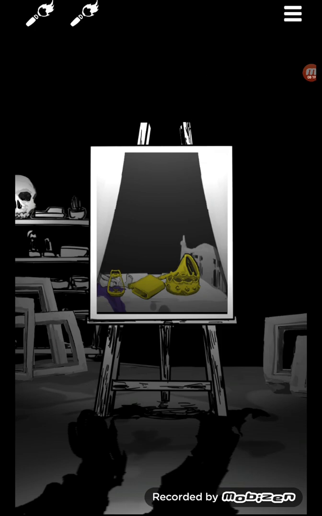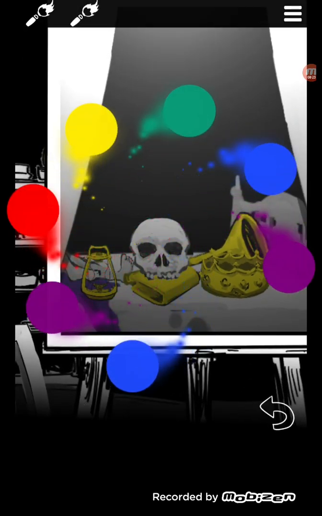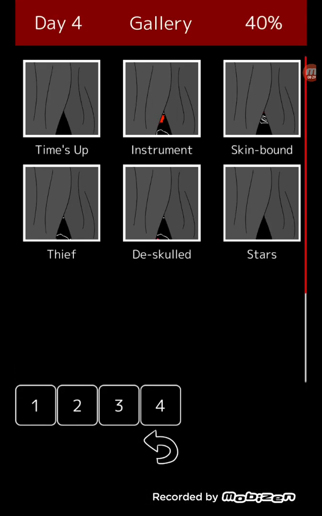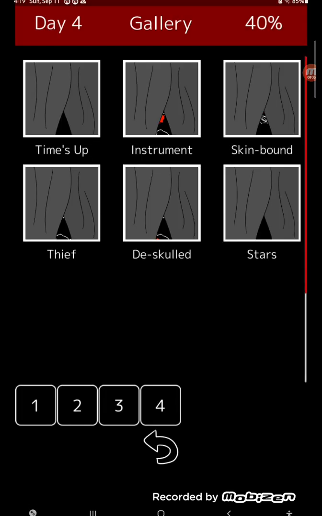Something you will become in the future. Or probably in about 5 seconds, give or take. Because I want to try to get deaths here. What are the deaths? Okay, instrument, time's up. So time's up, instrument, skinbound, thief, deskulled, and stars. So there's 5 things. So whatever this is, I'm gonna have to die for like time's up.